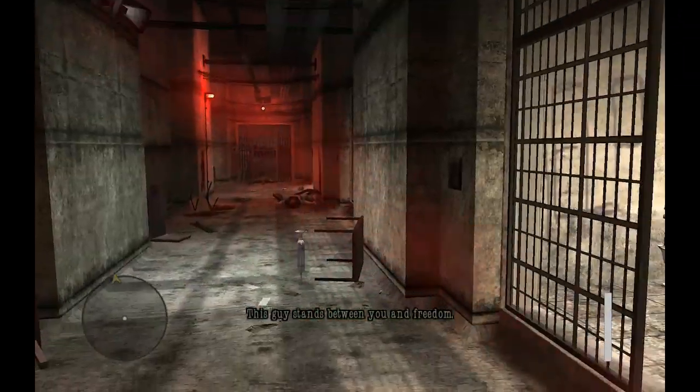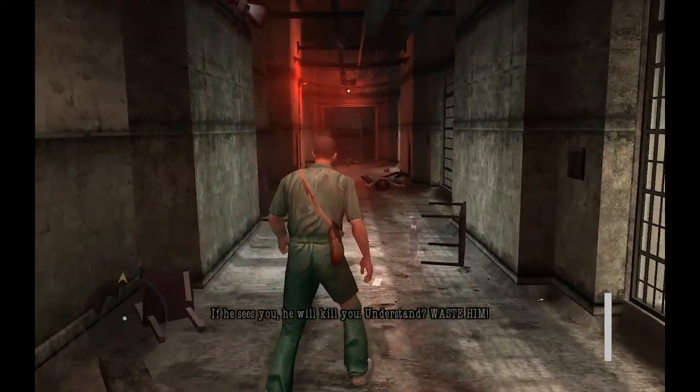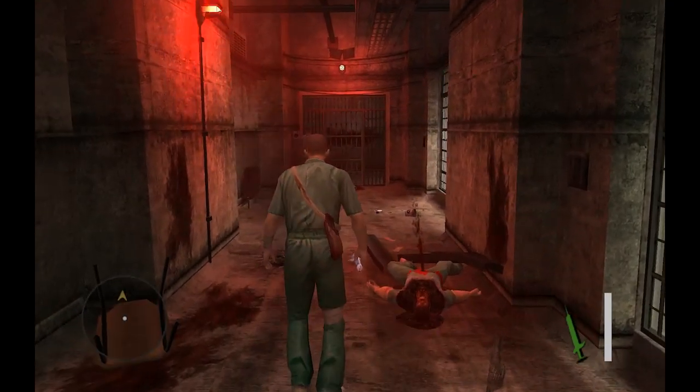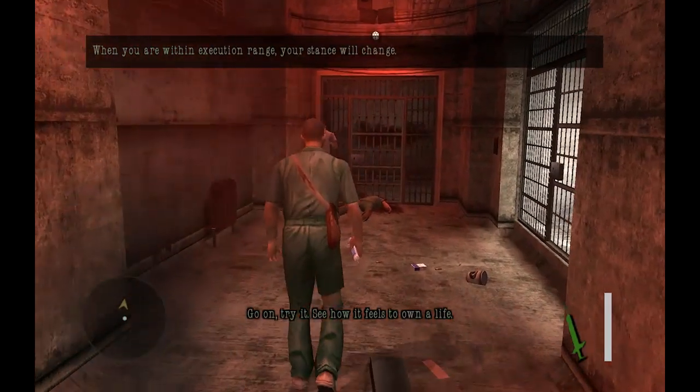We might need that syringe. What? What syringe? This guy stands between you and freedom. I don't want to hurt anybody. If he sees you, he will kill you. Understand? Waste him. But he's a nurse. He'll help me. This is insane. Go on, try it. See how it feels to own a life.